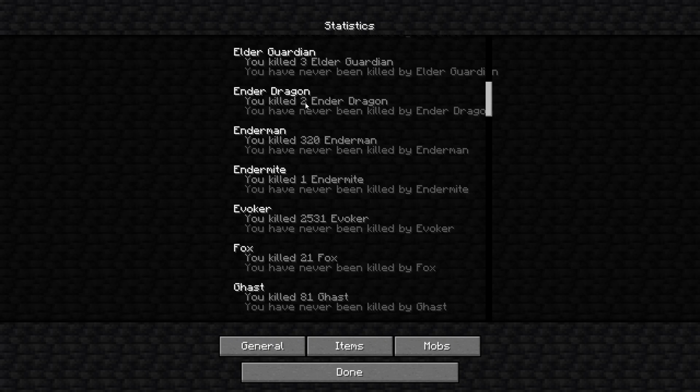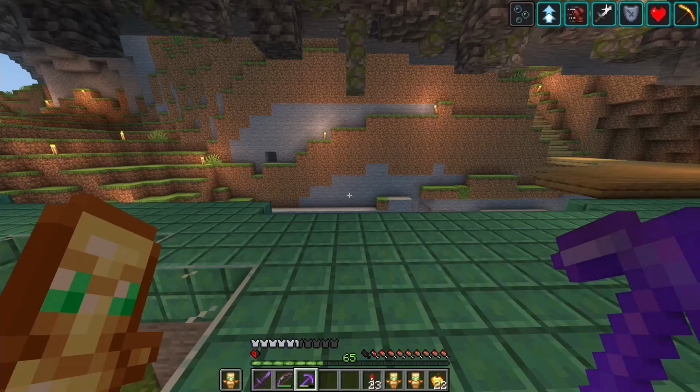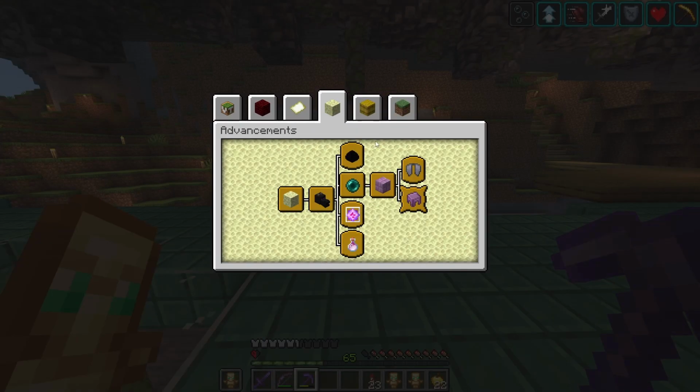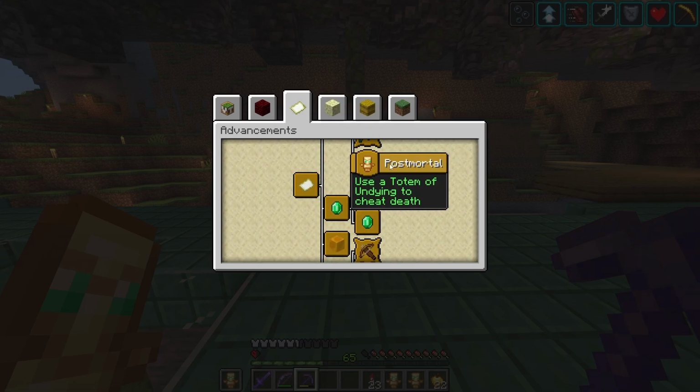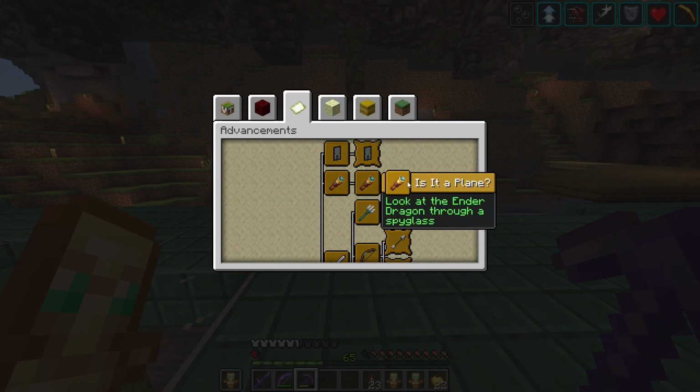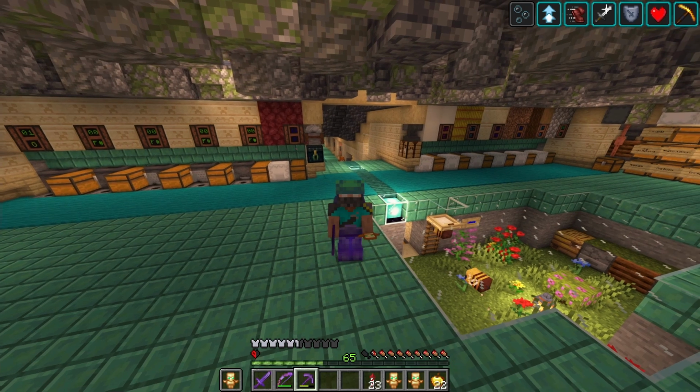It also says 2 ender dragons here, but that is because we killed the first one again before the statistics reset. So you saw 3 gateways. 1 was before the statistics reset, and then 2 more to finish all advancements. Because the first time I forgot, you need a mint, which is the Dragon's Breath advancement right here. And then when I killed the second dragon to get that, I remembered I also need a Spyglass to get Is It a Plane. So we killed the dragon 3 times to get all the advancements, because I just forgot the Spyglass and the glass bottle the first time.